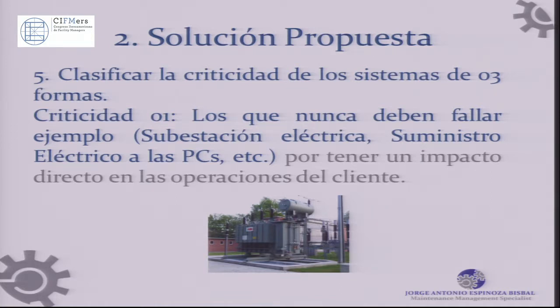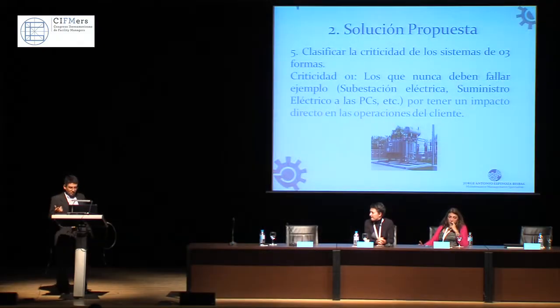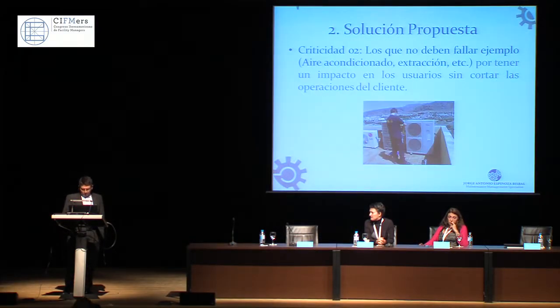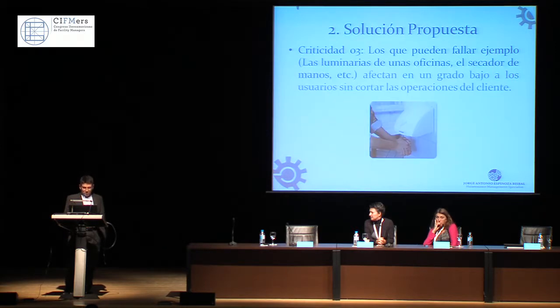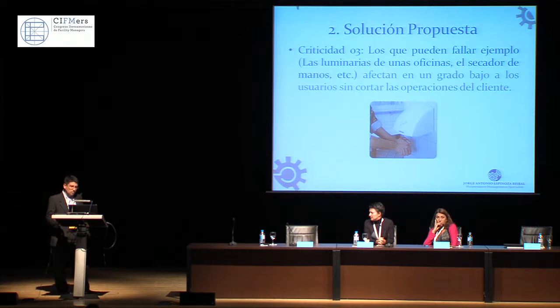In some cases, we need redundant systems. I worked some time ago at a bank, and we had two subsystems. So one would be supporting all the workload, but we need to have redundant systems for critical systems. And then we have those that aren't that critical, but they affect users. They generate a lot of noise in the area. And those that are not at all critical.